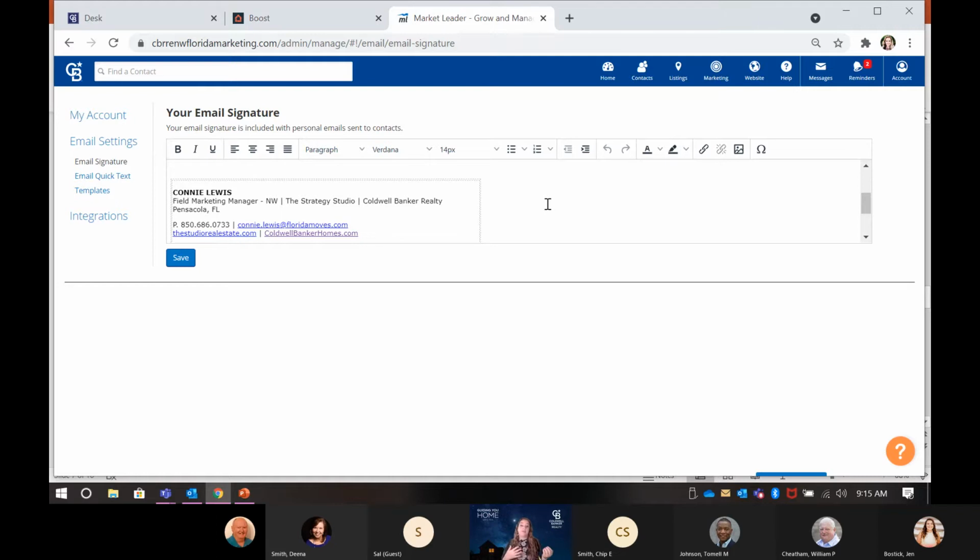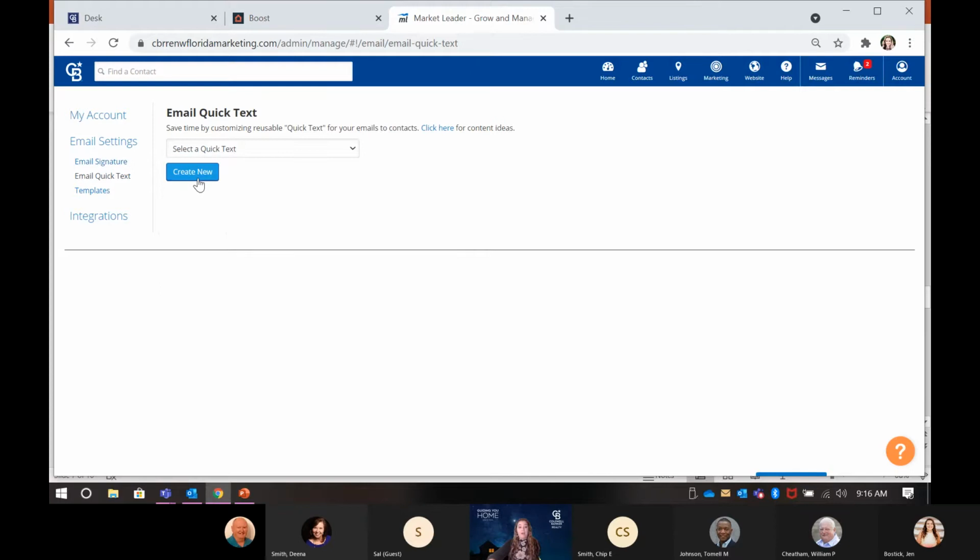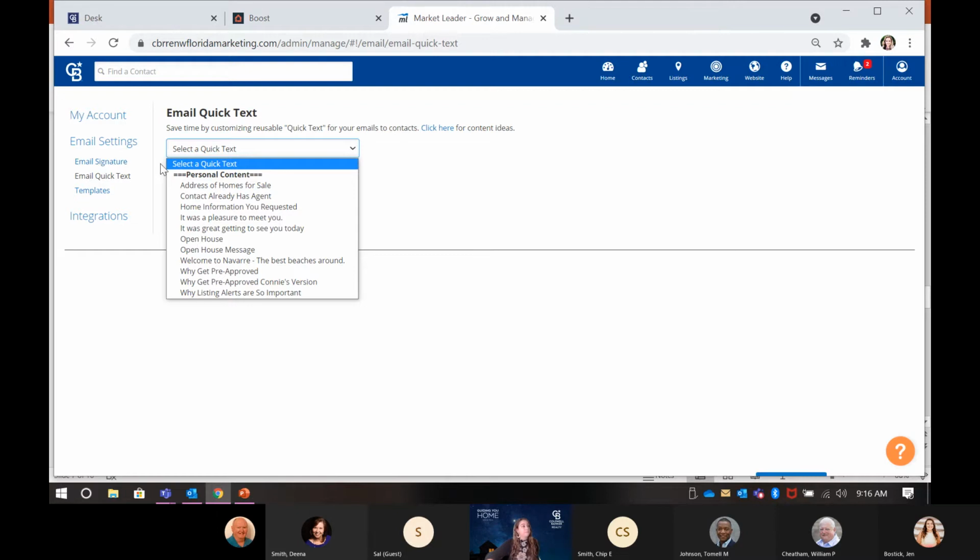So anytime you send an email through our InTouch platform, it's going to be your InTouch email. So you need to make sure that your signature is seamless, so it's just branded all across the board. Here's your quick email text, right? So if you wanted to just go ahead and send out a quick email, you can actually do that right now. You can create a really quick email text. You can use your phone if you want to, or there's other ideas that you have.